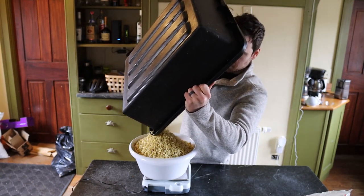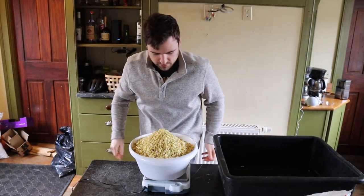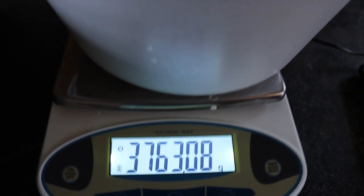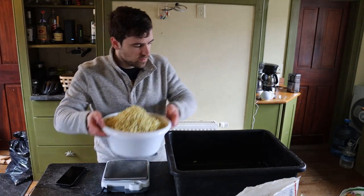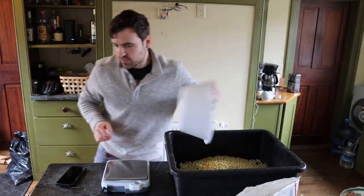It's gonna work. There's kernels everywhere. My wife just cleaned yesterday. Okay, 3763. So I'm gonna write that down. Okay, there we have it. We can go back in here. That bowl did its job.